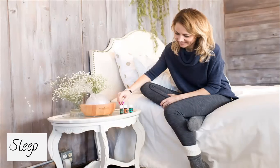Aroma Ease is a blend of peppermint, spearmint, ginger, cardamom, and fennel. This blend contains oils traditionally used for their abilities to help soothe the digestive system. They don't call nighttime rest and digest for nothing. Make a balm or roller of Aroma Ease and apply to your abdomen or diffuse before bed.